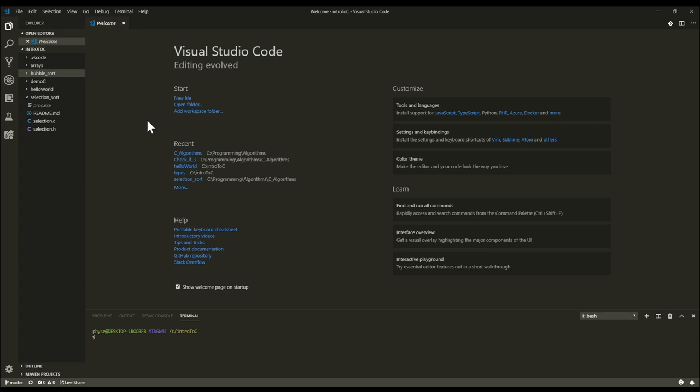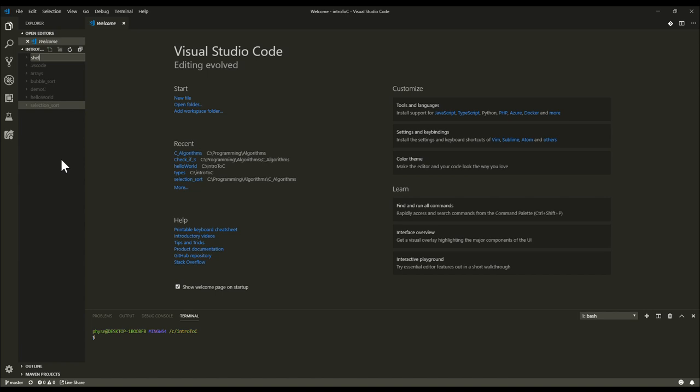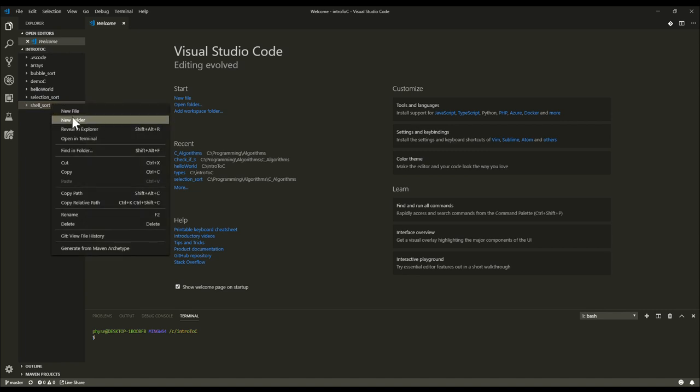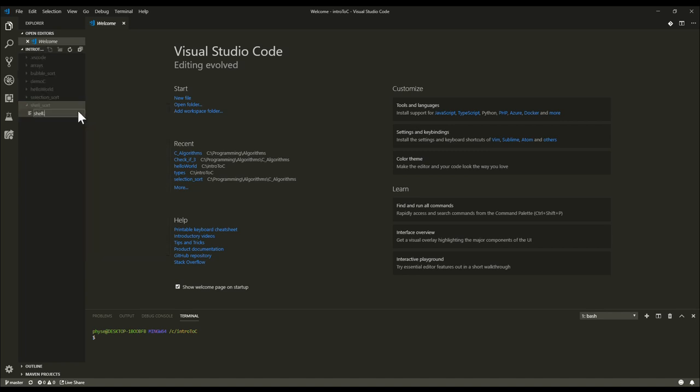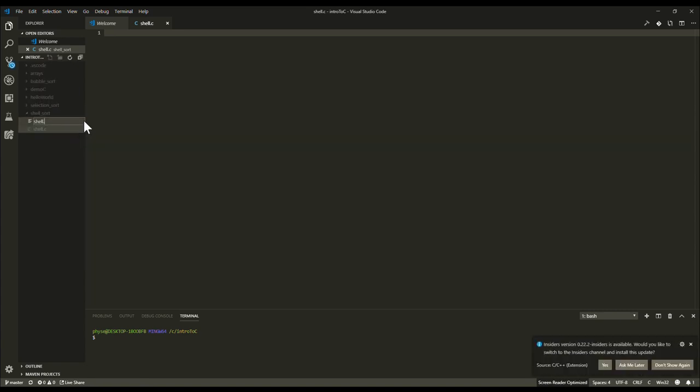All right, let's go ahead and make a new folder here. Call it shell sort. And a new file, shell.c, new file, shell.h, and then in shell.c, we're going to want to start typing a program. So maybe I'll try something a little bit different here. I think I will try to just show you what the algorithm is going to look like in code before, then we'll fill in the blanks after we look at the algorithm.